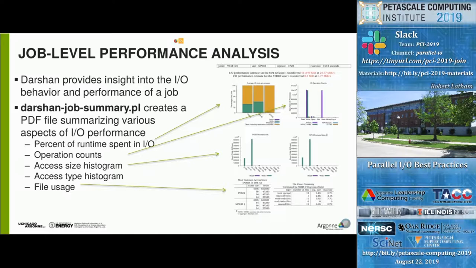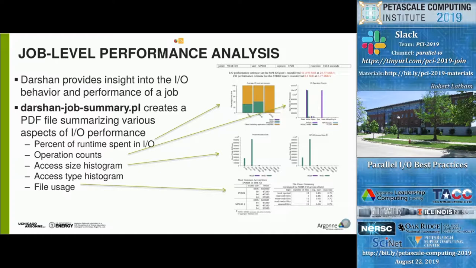For me, this middle left histogram is one of the more useful ones. The histogram is maybe hard to read at scale, but it's binning the operations by size: 100 bytes, kilobytes, megabytes, and so on. And so if you see a bunch of tiny little reads and writes in the leftmost histogram bin, that's a sign that we need to rethink what's going on in the application. If you see most of the operations happening on the right-hand side, then you're being pretty friendly to the file system, and we can stop that avenue of optimization and look at something else.